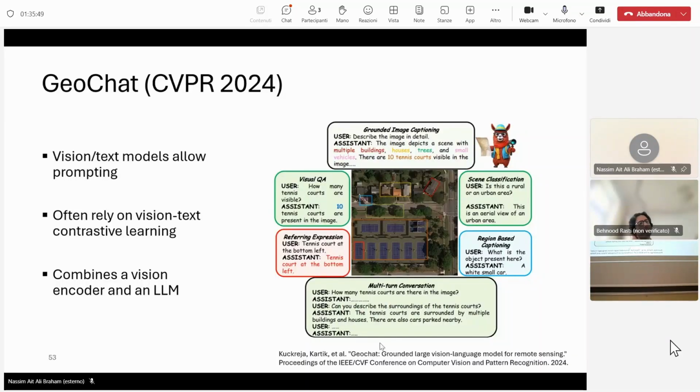There's also people working on promptable models. So you have a vision model, and you also have an LLM somewhere sitting, and you want to be able to ask questions about the image, like, I don't know, they have examples here, visual Q&A, or how many tennis courts are visible, and then you want this little agent to respond with the right numbers, and then maybe you want to actually get the bounding boxes over certain objects.